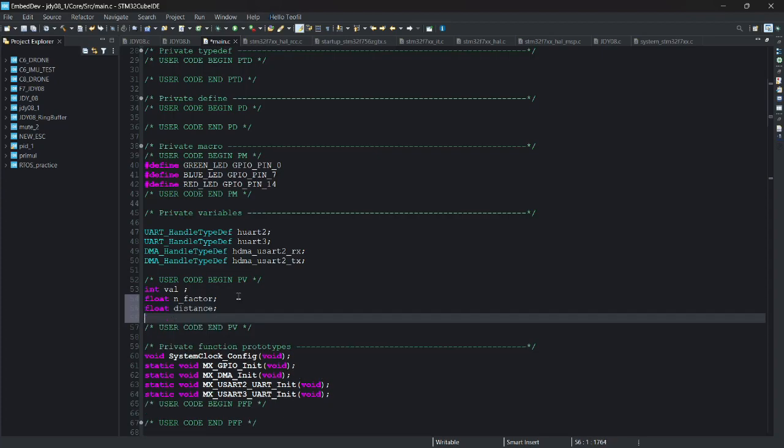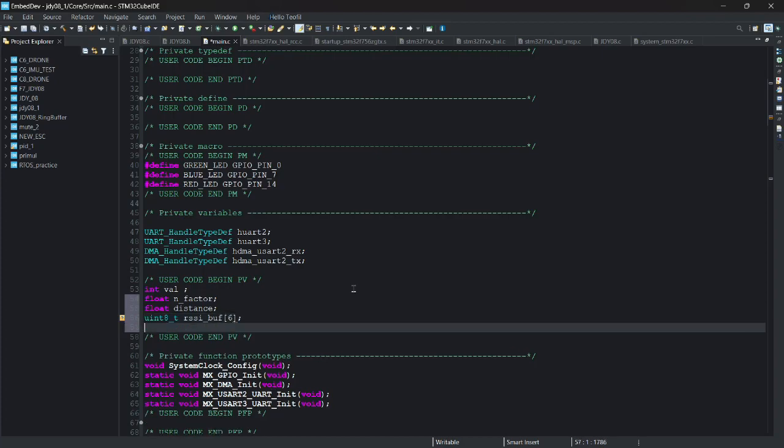Create also a buffer, you'll need it later on. And you need to use one more variable.